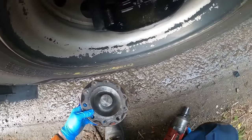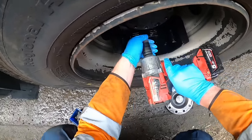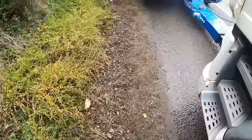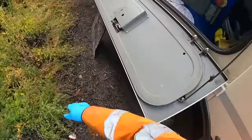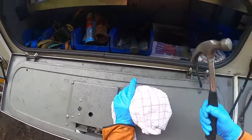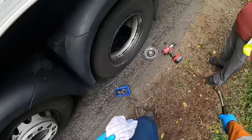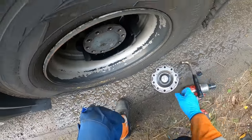Try underneath. That's the axle sharp cover. Probably siliconed a bit, but let's see if we can give it a pull. Nope. Need a bit of leverage. That's where the cover's going to go. Let's get a bit of rag. Hopefully with a claw hammer we'll be able to just get behind it and save hitting it, just pull it out. It hasn't got too much silicone on it. There we go.